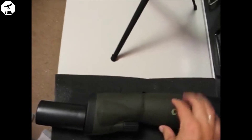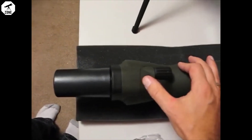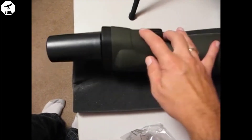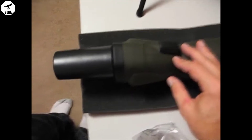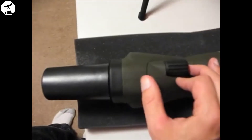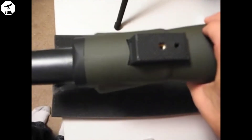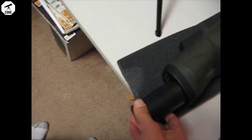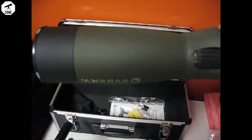Here's the scope itself unwrapped. Seems to be made of a rubber-coated shell. I've heard some complaints about one of the models splitting. The angled one is made out of this two-piece rubberized plastic. I could see maybe where that would separate on some of the other ones, but this one didn't come separated. It looks like it's made fairly tough at the base where it mounts to any standard tripod mount. Fairly high quality scope for the money.